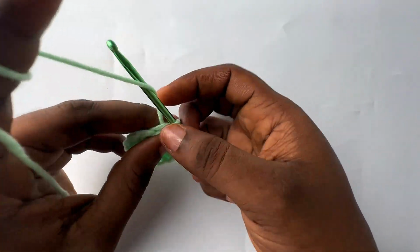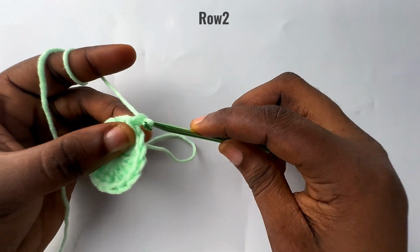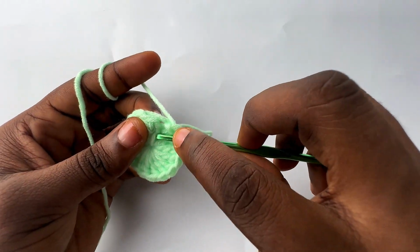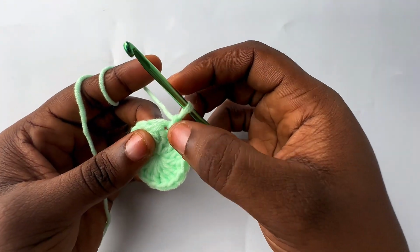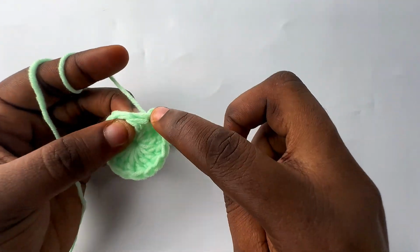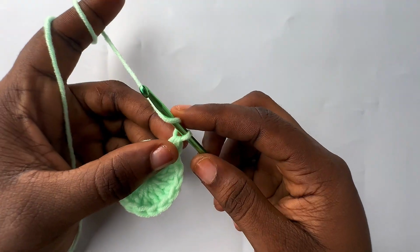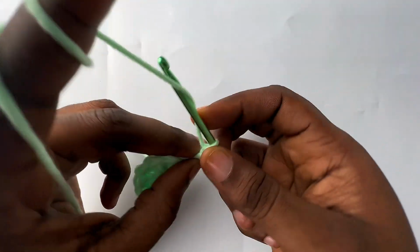For row 2, chain up 1 like so, and now we're going to go back into the 3rd chain that we slip stitched in, and make a single crochet. Once you've done that, chain up 8.